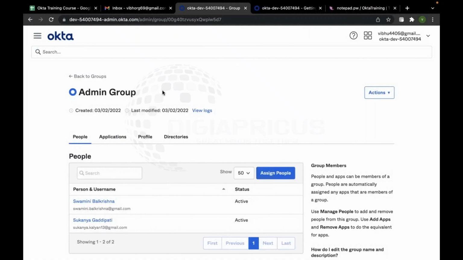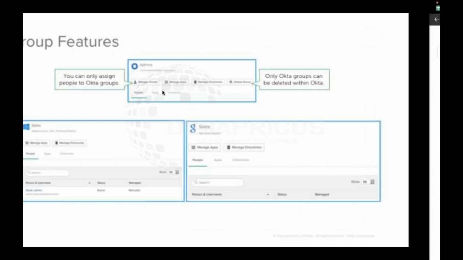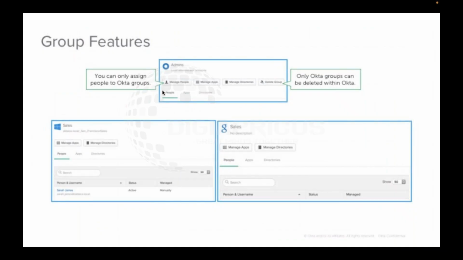So what I'm saying is, if you go into the group and remove or add people directly, those changes will take time to be reflected on the AD side. Because this group was originally created in AD, AD should have the first right to make the changes, and then those changes should be reflected in Okta. It should not be the other way around, and hence we do not have the permissions to manage or add people apart from in Okta groups.